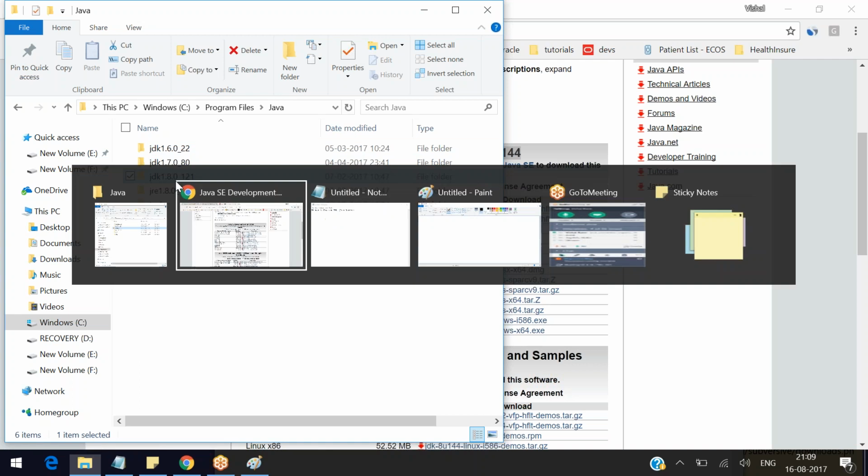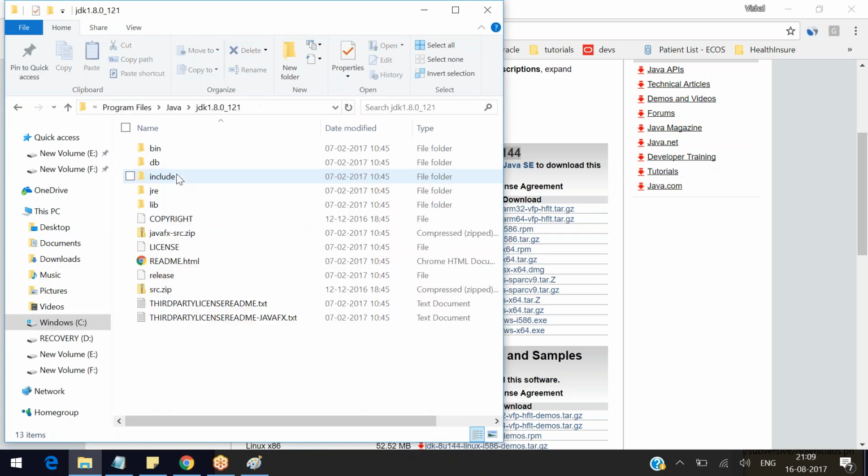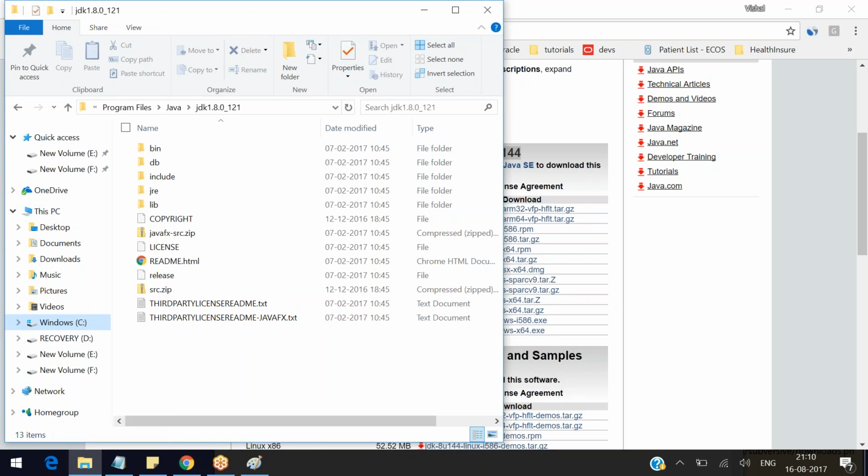Now I have to tell my computer that this is the location of my Java. That is the main thing, the first thing, guys. If you are using Windows 8 or Windows 10, you have to right click on This PC and go to Properties.